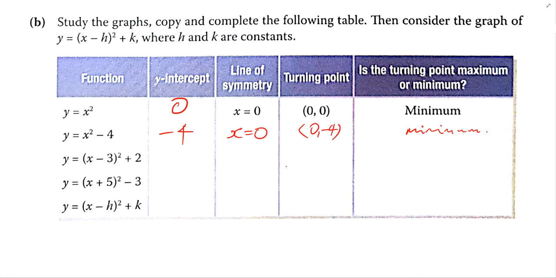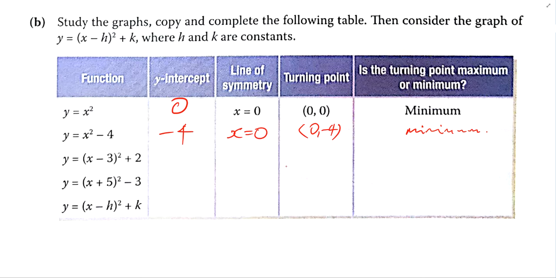The y-intercept. Okay, how do you think we get the y-intercept? He thinks there is something we should realize about the y-intercept over here. Is there some way that we can tell the y-intercept without plotting the graph? Sub x equals to 0. Okay, we sub x equals to 0. Is that a difficult thing to do? It's really easy, isn't it? When x equals to 0 for the first one, what is y? 0. When x equals to 0 for the second one, what is y? -4. Easy? Do you think you can do the rest already?